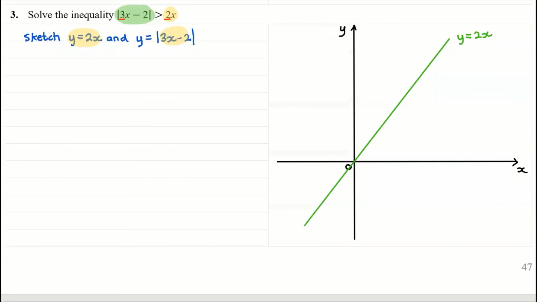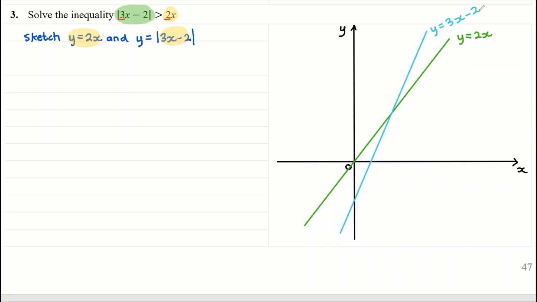And if we do that, I'll do that in light blue, 3x subtract 2, well, that's got a y-intercept of -2 and a steep gradient of 3. So if I do that, it's got to be steeper than what I've got already, and it's got to cut somewhere below the x-axis. So something like that might do quite nicely. Maybe it doesn't need to be quite as steep as that, so maybe about there. Okay, so we'll call that equation y is equal to 3x subtract 2, and some of that will be erased later.